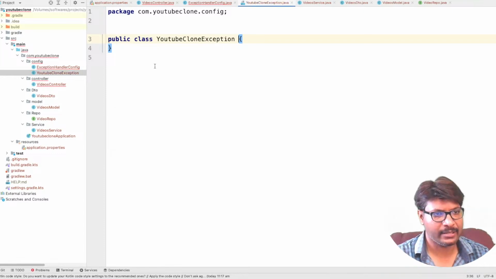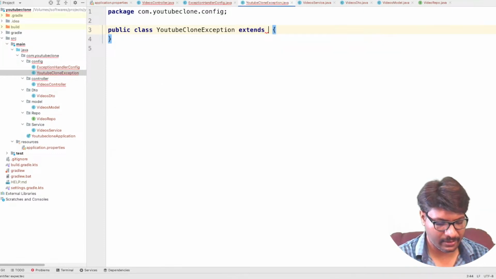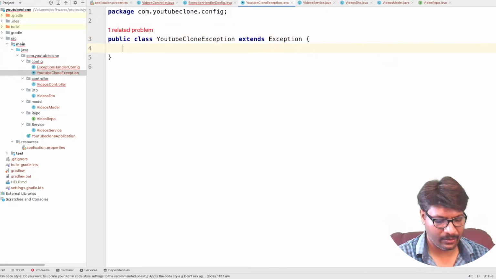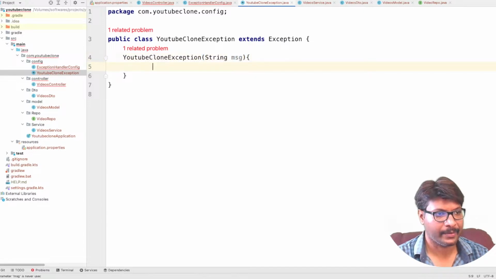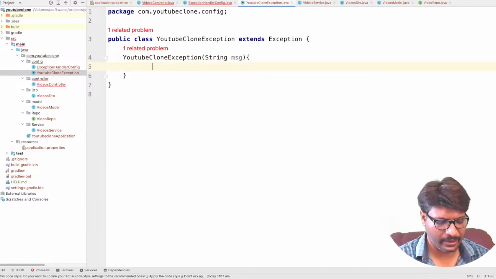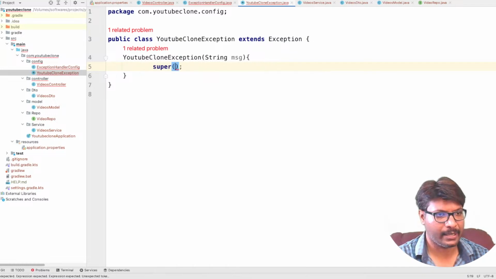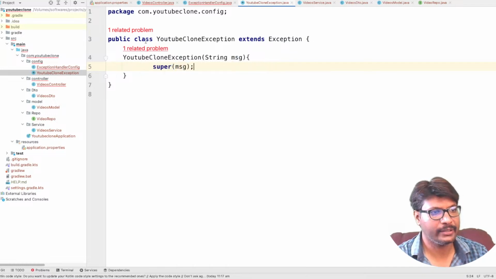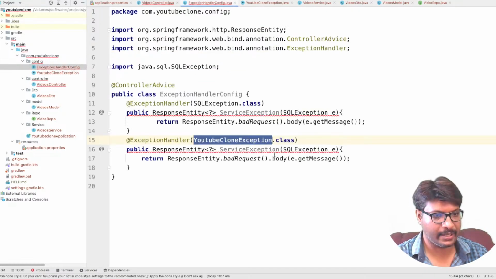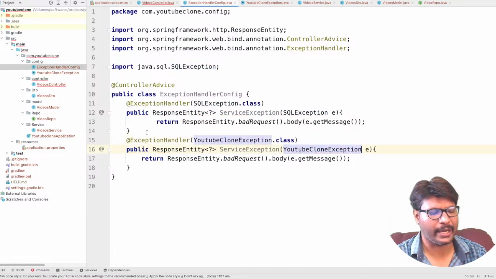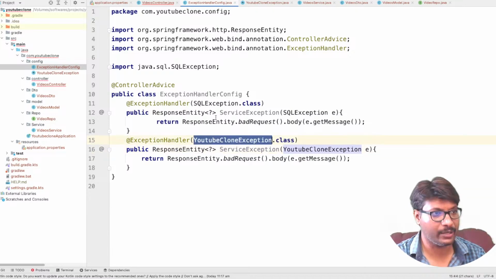In Java, as we all know, always exception, so extends with this one, Exception. Here I need to create one constructor to receive the error, a String msg. Here we need to call the parent class with msg, which is the error message. So whatever exception we created can also be handled in this place. I think this would be appropriate. Now we can use this exception wherever we want.